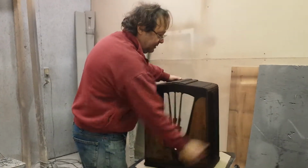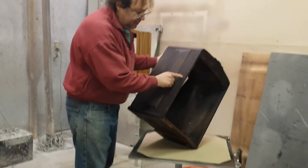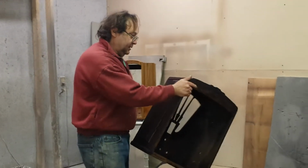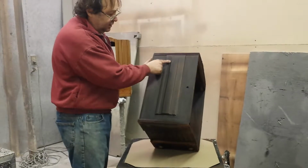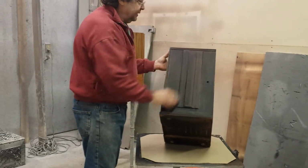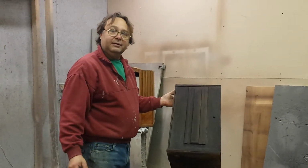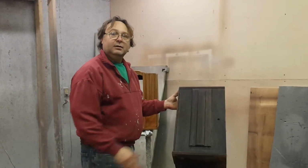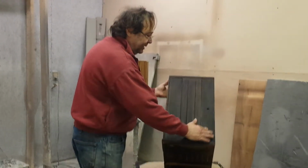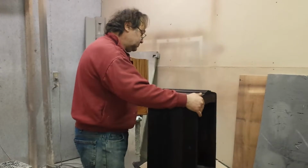On the right side of the cabinet, we have the same issue going on, but there's a little strip of veneer missing here, and loose veneer coming loose from the core once again. On this side, we have a much larger crack to contend with in the center panel. The crack starts from here and goes all the way down to here. That won't be too hard to fix. We'll just fill that with some epoxy glue, and that will hold it from going anywhere. If we need to put some epoxy putty in there and sand that level, that'll be fine. Once again, this side is going to be a lighter maple look, and this side will be the darker blackish look.